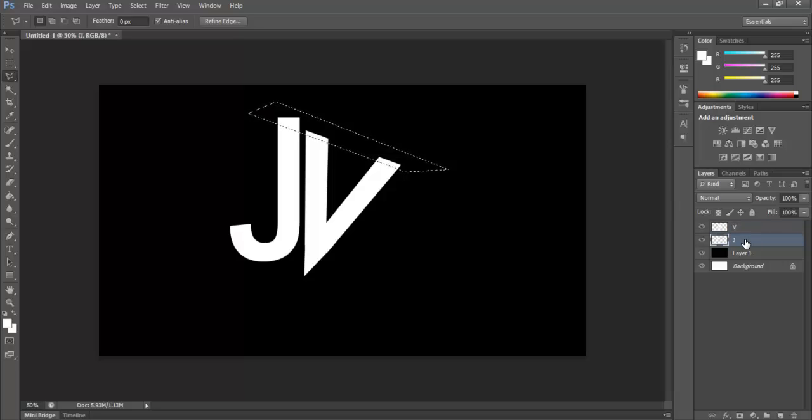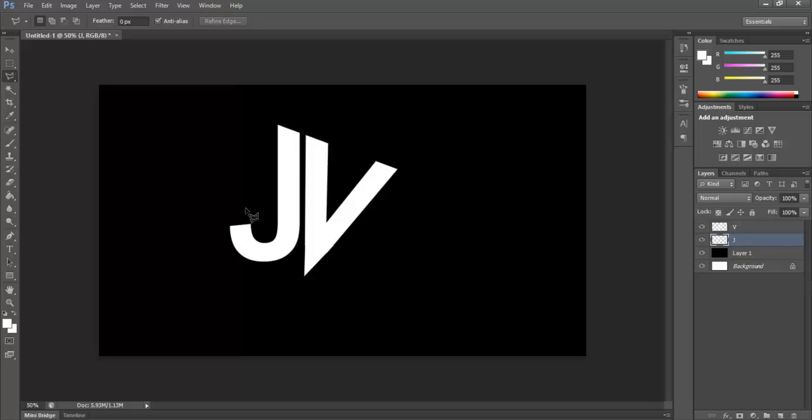Now if I select one layer at a time, press my backspace, press my other layer, backspace, I now have those lines lining up where I want them. Now, also on my J layer, Control D to deselect.